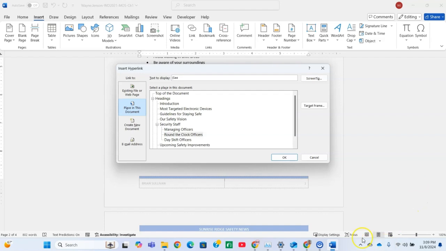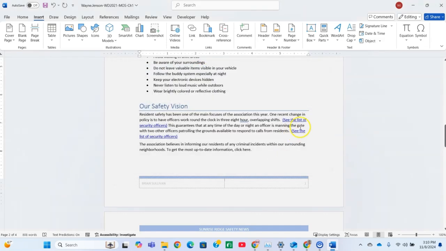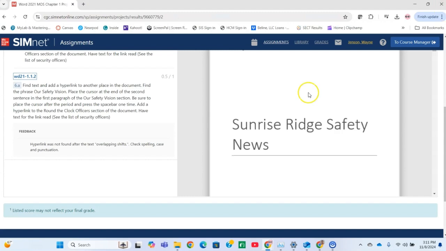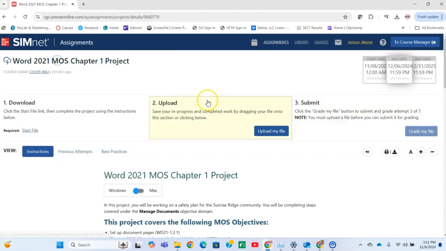I think it's the list of, let me see what the instructions say. Yeah, it should say C the list of security officers, and then close parentheses like that, and then click OK. And then we can position our cursor right after this period where we put it incorrectly and delete that. And then we can save our document and close it, and then go back up and resubmit it.